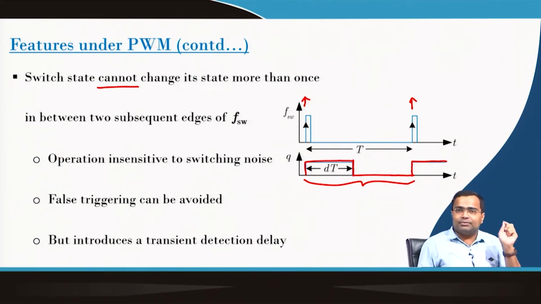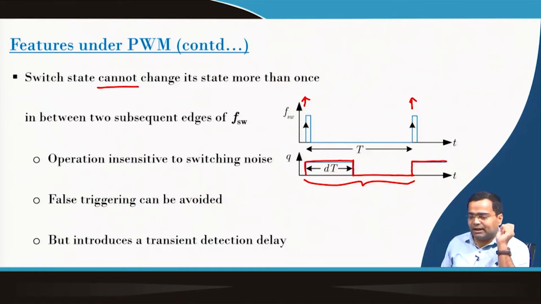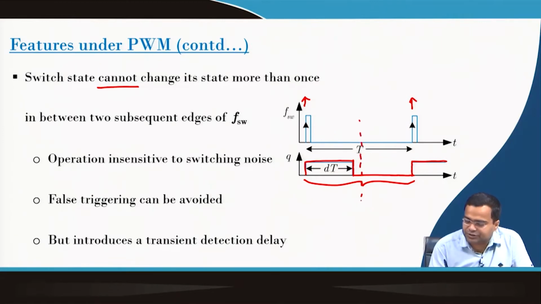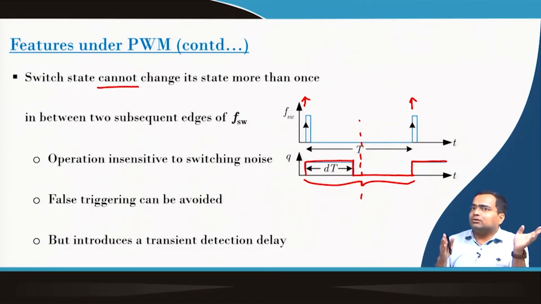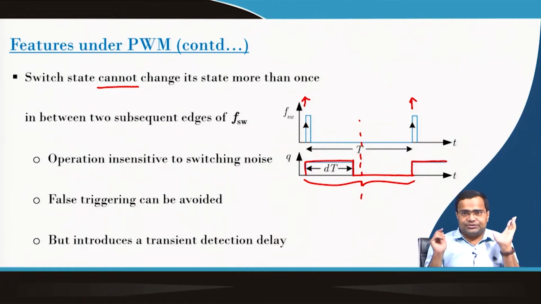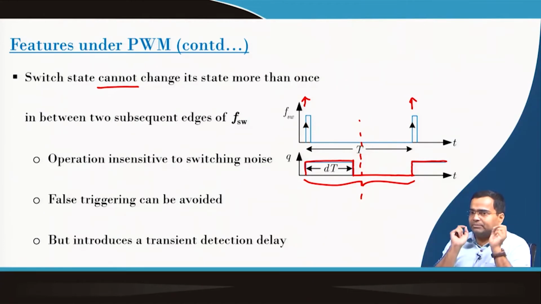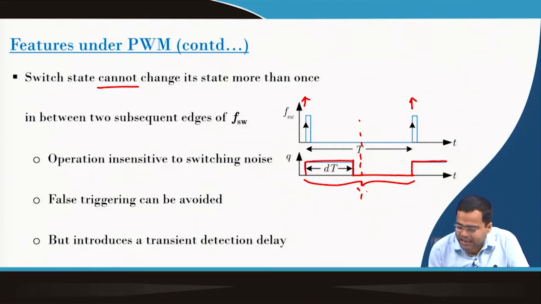we also have to pay a penalty for that. What is the penalty? If any transient comes, that means after the switch turns off, if a step up transient comes, that means we need to increase the current, but it will not respond because the switch will not turn on till the next clock arrives. So, this will introduce some delay, and that delay, tau d, can be as large as (1 minus D) times T.